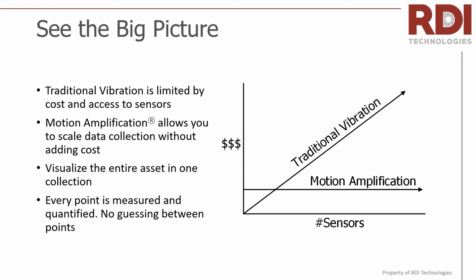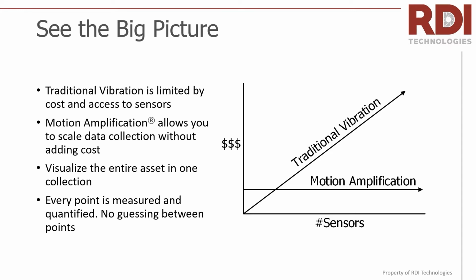Cameras also allow us to take advantage of the fact that there's millions of pixels in the camera. So instead of there being one sensor, there's millions of sensors, and you can leverage that fact and scale up your data collection to where you're taking 2-3 million data points instantly, all simultaneously. And if you were to try to do that with strain gauges or accelerometers or prox probes, that would be nearly impossible, and even dozens of those sensors becomes sometimes cost prohibitive and certainly cumbersome.